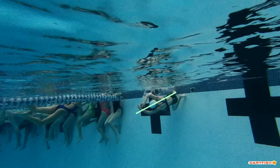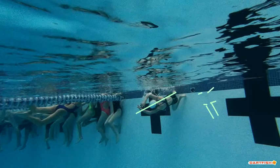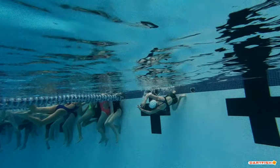And again, you kind of see that you're pushing straight down. Your feet should be this direction here. This is where your toes are. And then your knees should be more in this direction here as you hit that wall. So as you push, you're turning toward your stomach. You don't want to be on your stomach before you push off the wall. It's kind of an extra motion you don't want to do.